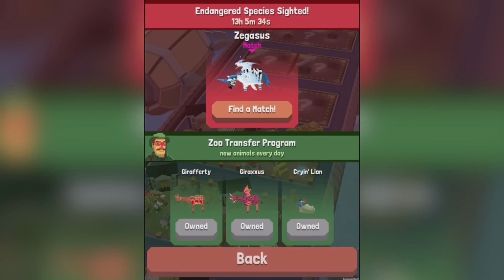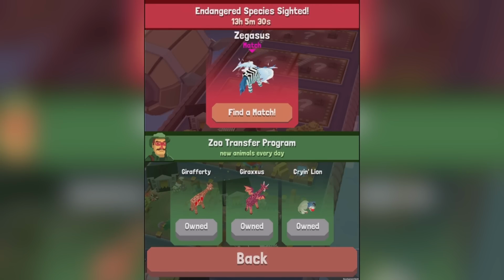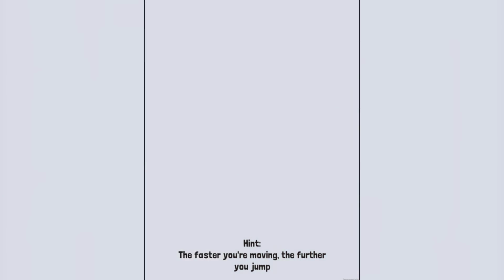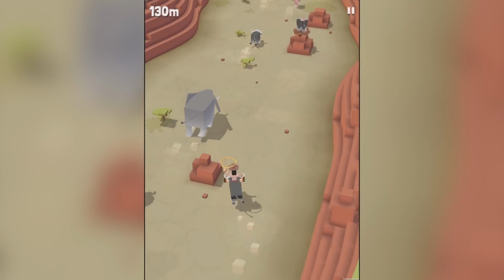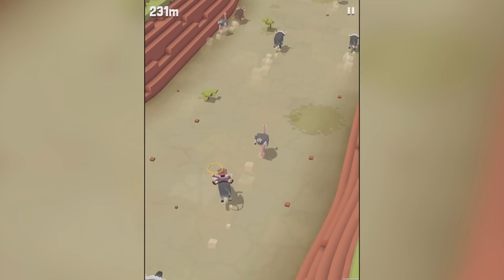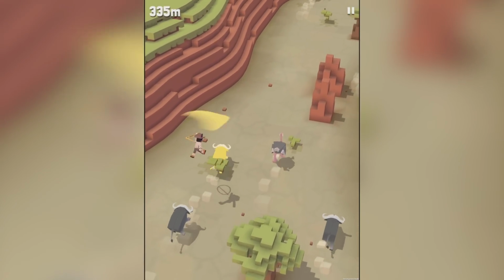Oh, endangered species sighted, a Zegasus. This is a daily thing here. Oh! Okay, well, we'll check this out. But I wanted to unlock... Okay, so they told me that there's hats, and I think you get these with the endangered species. Maybe that's how you get a hat. You unlock a hat. If we can't find it, I can just unlock them all with this dev build. I should probably, yeah, let's get on this guy.